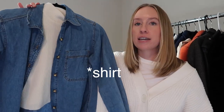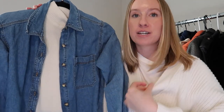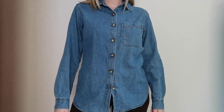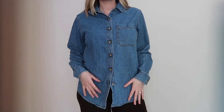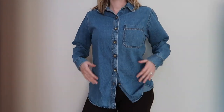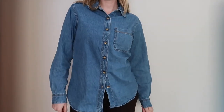Next item is this denim jacket — I actually put it over another shirt I thrifted, a cut tank, because I thought it looked really cute. Maybe with some black jeans or trousers and a pair of loafers. This was one of the pieces I was specifically looking for and actually found. There are just so many different ways to style a denim shirt — it's a great staple. I used to have a ton of them seven years ago, and I regret getting rid of them because they're coming back and honestly never truly go out of style.